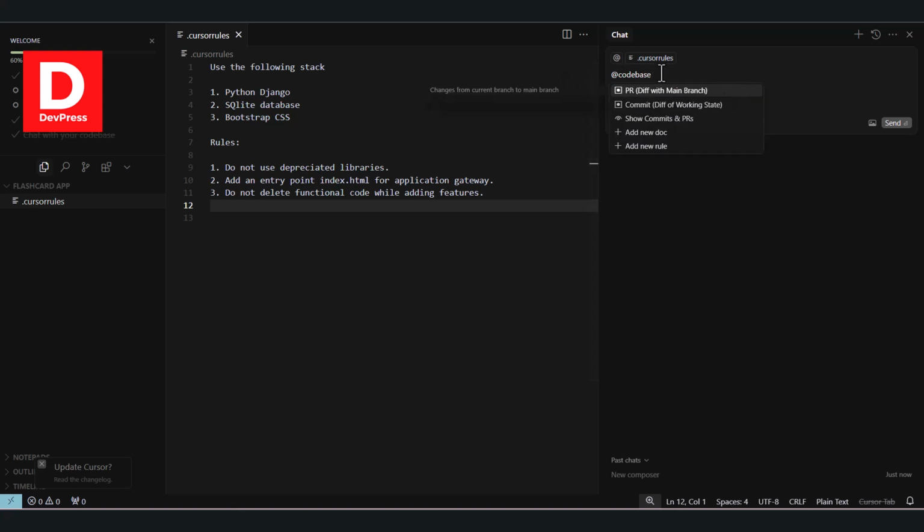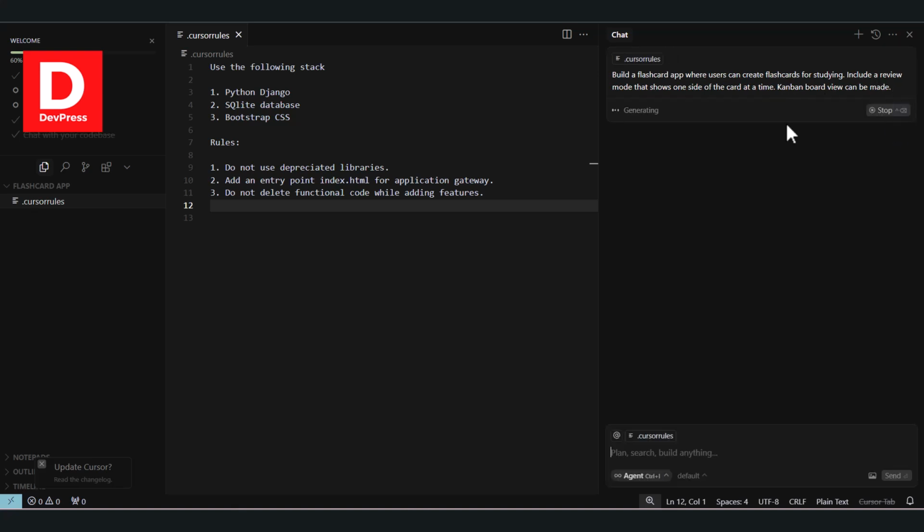If you don't want codebase, you can remove that. Now I just want to use the prompt, say Flashcard app, to study or something, and there should be review mode. Right, Kanban view can be there. Finally, again click on send to run the prompt.